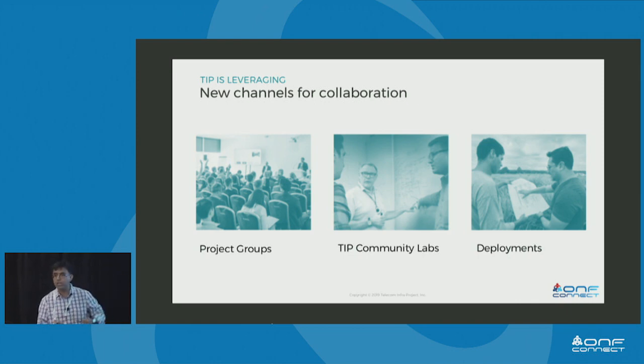And then you get into the community labs, and that's where you start doing the integration and making sure that the solutions you've defined in the project groups can be validated and meet operator expectations. Ultimately, we start moving towards deployments, right? Operators can run field trials and have early deployments, and not only do that for themselves, but ultimately share the results with the community. Because we want it to be such that every operator doesn't do this in a silo. Ultimately, they share the common lessons learned with the rest of the community so that people can move faster by learning from each other. And this problem is fairly obvious when you think about new technologies, right?